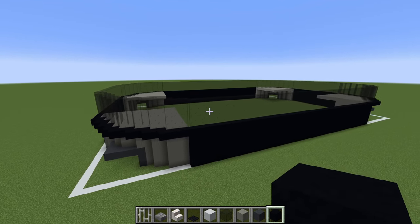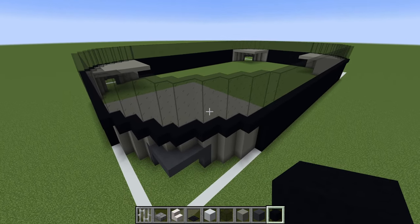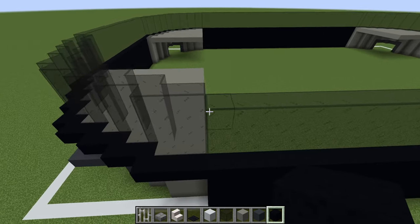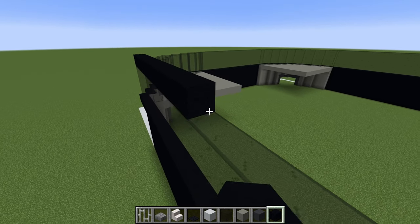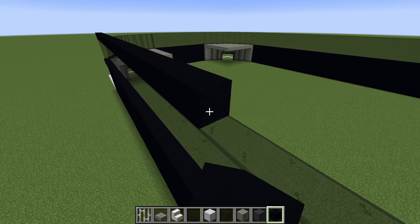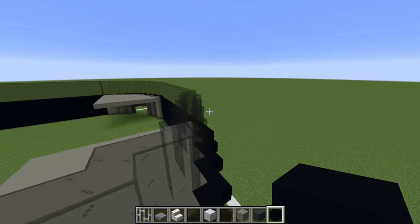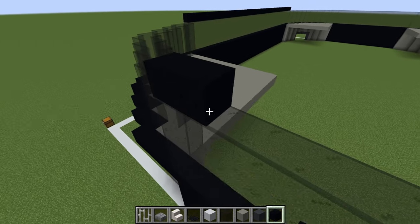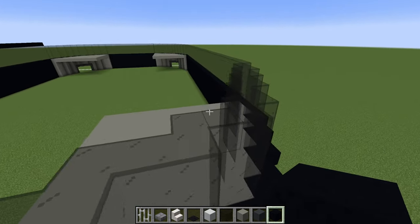Now that we have placed black concrete around each one of the four corners, we also want to place black concrete directly on top of the flat parts of the arena. So what I mean by the flat parts are basically where we have the left, right, front and back sides of the arena, not the curved parts, just the long straight parts.